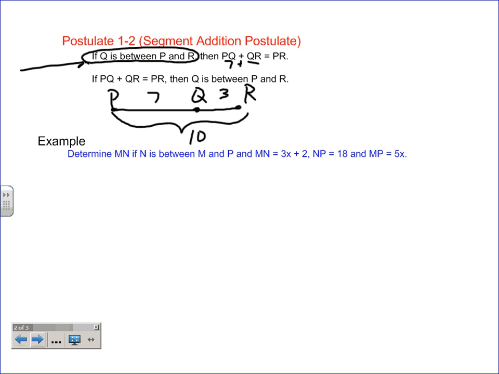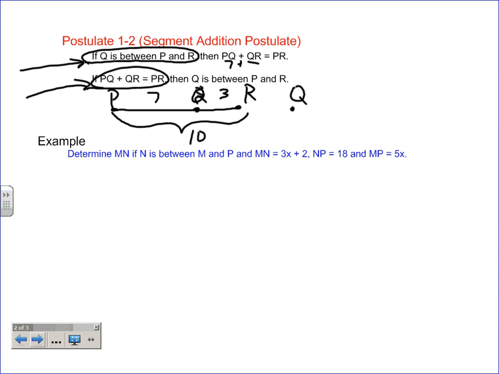So does that seem as scary as it did about 30 seconds ago? In fact, isn't that kind of obvious? And all this is doing is flipping it around. It's saying if this happens, if I take PR, which is 10, and add those two together, guess what? Q better be between P and R. Because what if Q was, say, over here or something like that? Would this still hold true? It wouldn't, would it? So Q is not here. It would be too big. It wouldn't work. Okay?